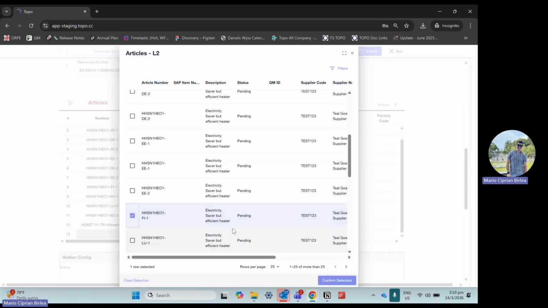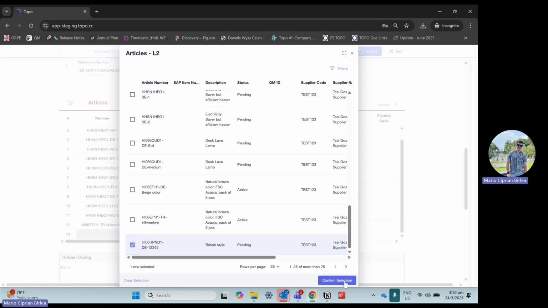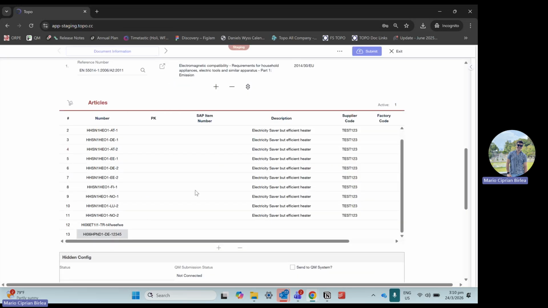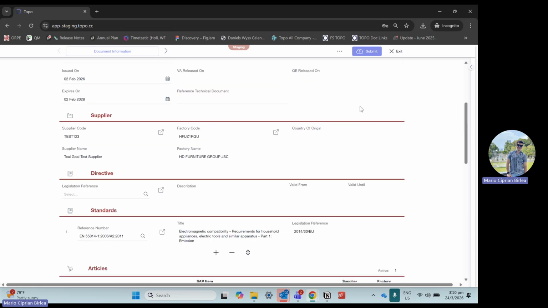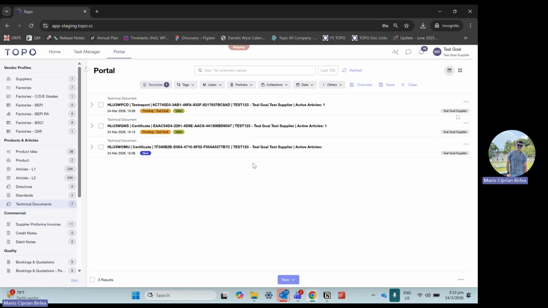The same approach can be followed in regards to adding articles via SAP. The SAP will be displayed here, to be noted. After putting all the other articles in here, I can mark this as submitted and click submit. To be noticed that the same process applies for a document that was rejected by the quality engineer from Tilgol because I either missed articles or I need to make some amendments.